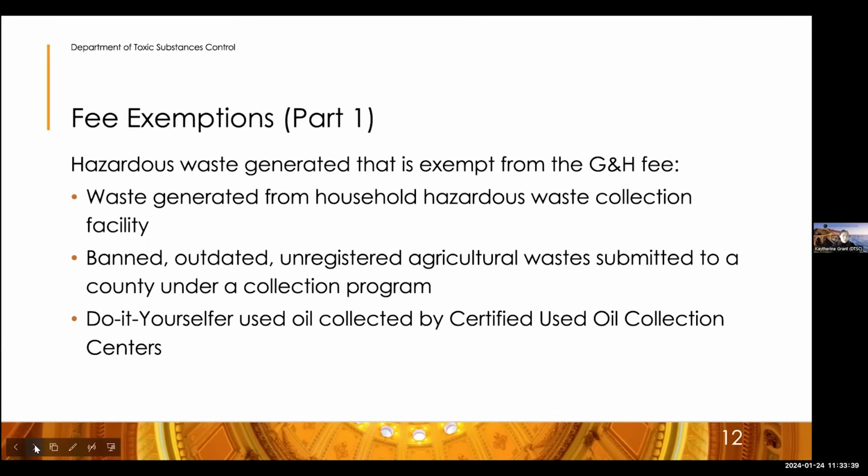There are several exemptions for the generation and handling fee. Hazardous waste exempt from the fee includes waste generated from household hazardous waste collection facilities, banned, outdated, or unregistered agricultural waste submitted to a county under a collection program, as well as do-it-yourself used oil, we call it DIY oil, that is collected by a certified used oil collection center. But the hazardous waste generated by the used oil collection center is subject to the fee. Slide 13, please.